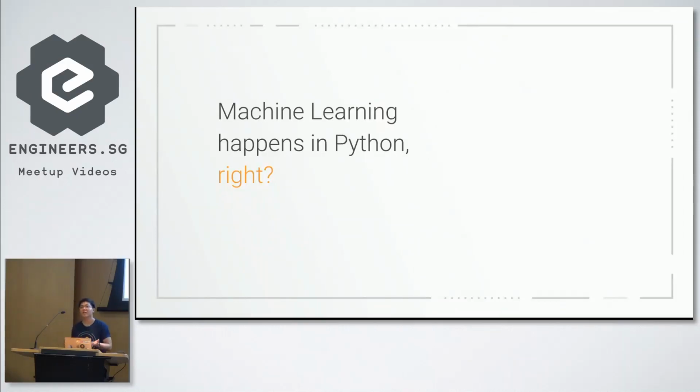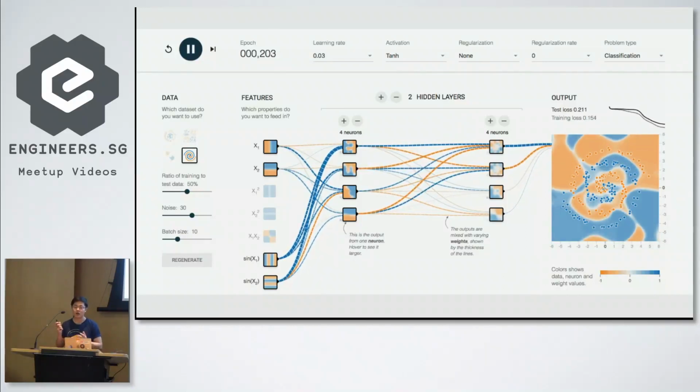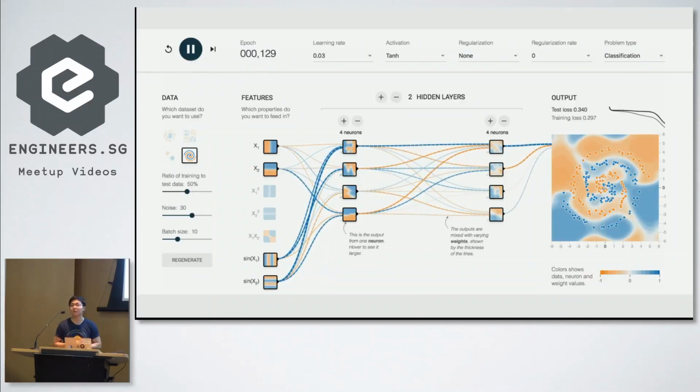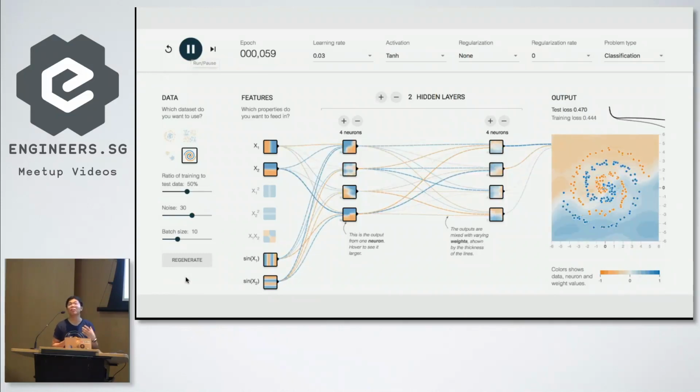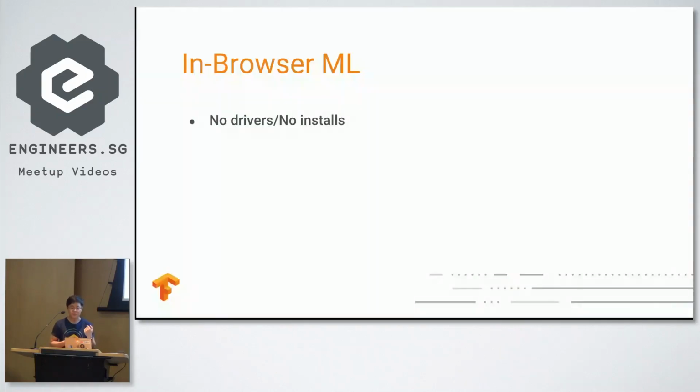Okay, so a lot of you here have probably already used TensorFlow. I saw some hands earlier in the talk, and a lot of us think we probably need to do machine learning in Python only, but that is changing. And all of you have already seen this from Martin's talk. This is actually a very basic neural network written purely in JavaScript. It was pretty much a prototype. They built this mainly for educational purposes because it's really helpful for you to understand how machines actually learn from the data. So keep this in mind.